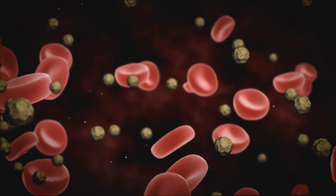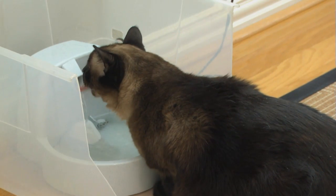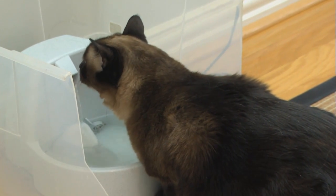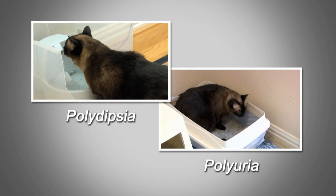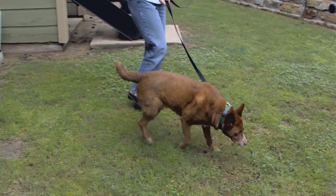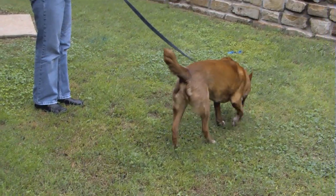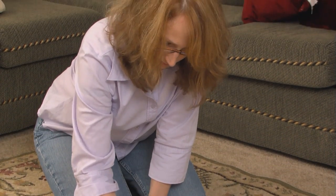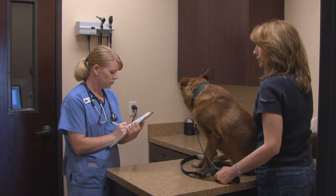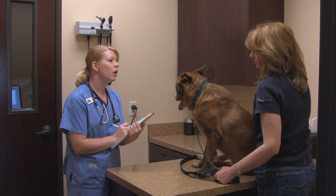The elevated levels of unused glucose in the bloodstream, on the other hand, cause more significant symptoms. Increased thirst and subsequently increased urination are profound symptoms of diabetes. Increased thirst and urination are referred to as polydipsia and polyuria, respectively. Furthermore, when blood sugar levels reach a threshold, glucose will begin to spill over into the urine, becoming food for bacteria. Ascending urinary tract infections are very common in diabetic animals, causing urinary accidents to be a very common symptom. Many diabetic patients are first diagnosed when presented at the veterinary hospital with the complaint of inappropriate urination.